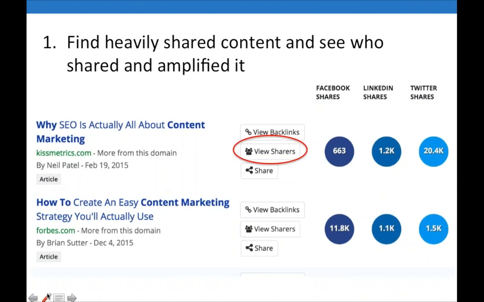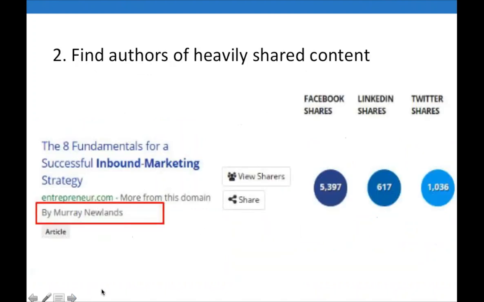And what I find is that gives me a really targeted group of people, because if I find a piece of content that's really directly relevant to what I'm writing about, and it could be some technical engineering widgets or whatever it happens to be, if I find people who've shared that content, I know they're interested. So often I'll then add those people to my influencer list as people that I want to get to share my content as well. So I find finding heavily shared content, seeing who shared it, a really good way of doing it, and Paul will show you more of that later.